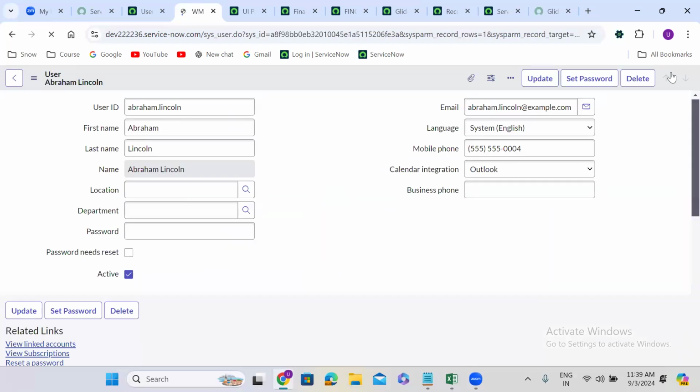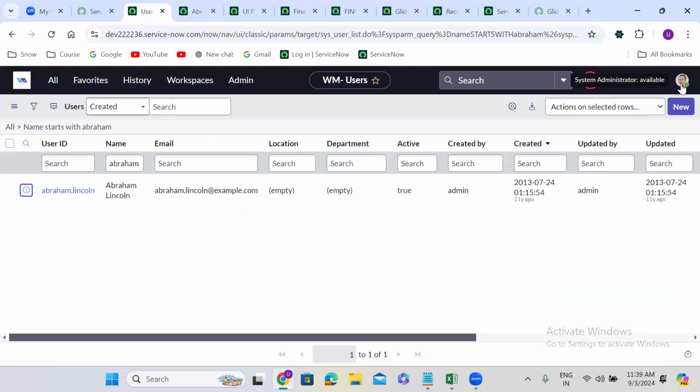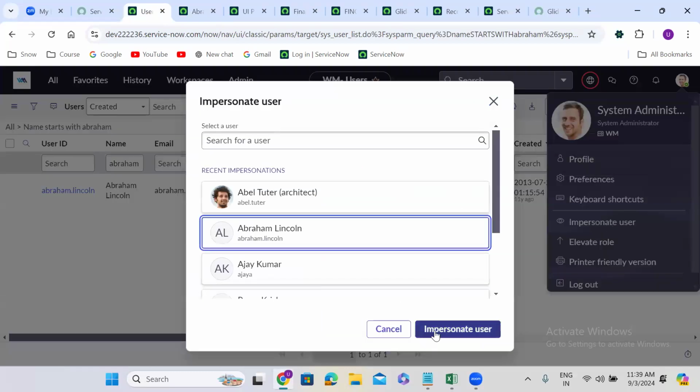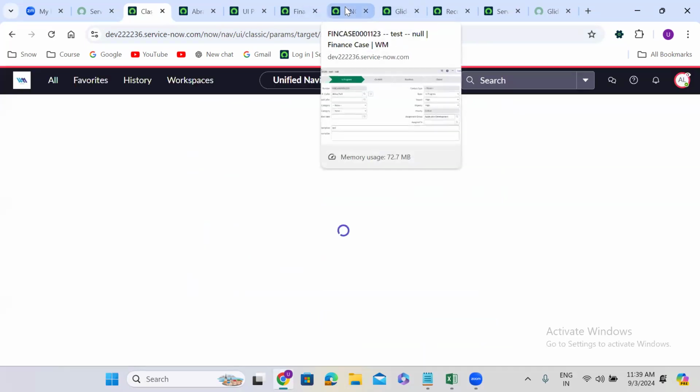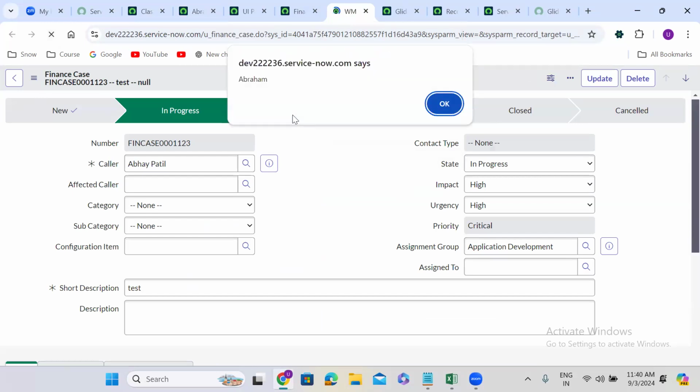I have added the finance case role to him. So I'm just impersonating as Abraham Lincoln now. Abraham Lincoln is the current logged in user now. If I refresh this one, the onload client script will be executed.